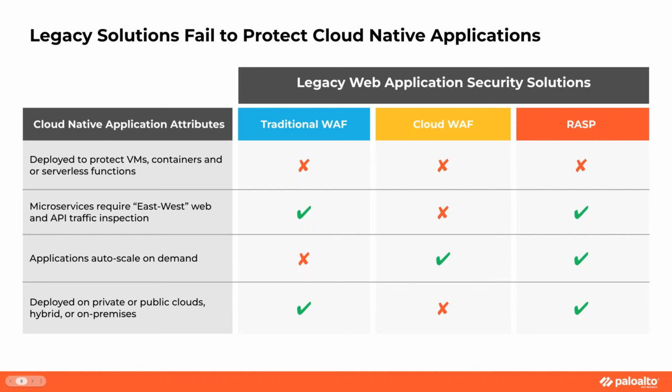Do you route traffic out of your cluster back to the cloud WAF provider and then send it back? It doesn't make a lot of sense, not from a performance perspective, as well as from a privacy perspective. You're sending potentially sensitive data out of your cluster and then back. A cloud WAF can definitely auto scale as needed if your cloud WAF provider has enough capacity. The main problem with this model is that you cannot deploy it to protect private clouds or data centers or on-premise for that matter.